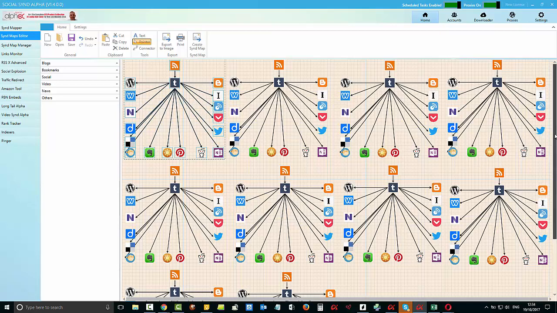Okay, so how can we take it further from there? Well, the next step that we've got to do, now we have set this up, is we have actually got to put this syndication into these IFTTT accounts. Okay, that's the next step that we really need to do, and if we do that, then it's set up one time, and it will run for as long as your accounts are active within those IFTTT accounts. Okay, now there's ways that we can monitor that.